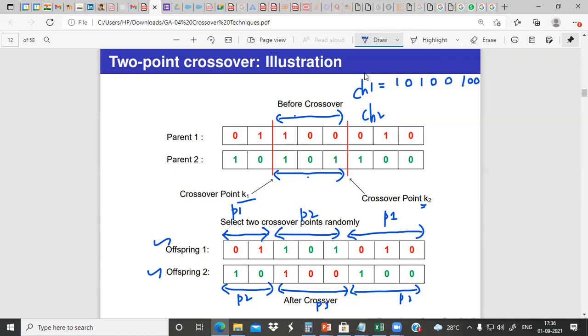Whereas for child 2, it will get the middle part from parent 2, it is 101, not 100.